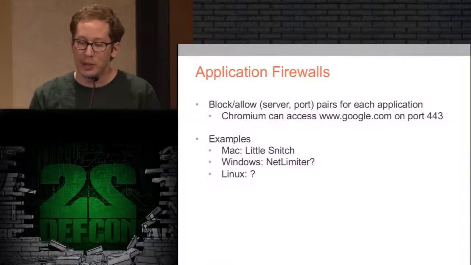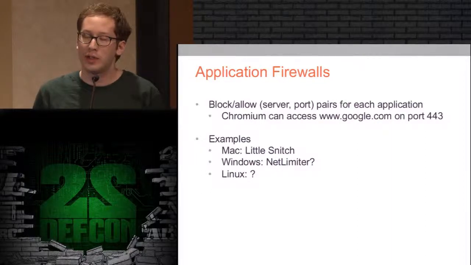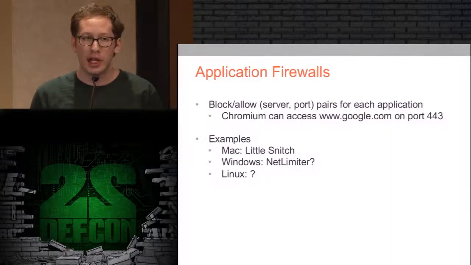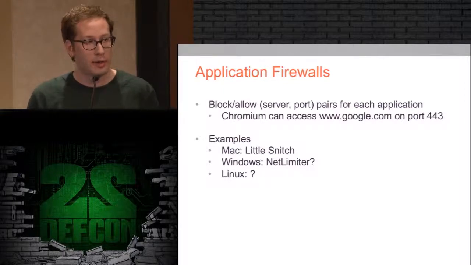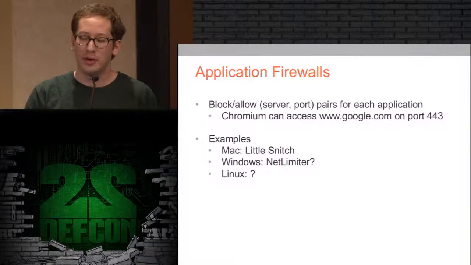Little Snitch is a popular way of doing this for Mac. It's a commercial product. On Windows, I think NetLimiter is one that does the same thing. Linux is an interesting case. There aren't any stable, currently maintained application firewalls for Linux that I know of. I'd love to hear of them if you know. There are a couple of different open source products that are supposed to do it, but there's a currently maintained one that's not stable, and there are stable ones that are not currently maintained. So that'd be great to see going forward.